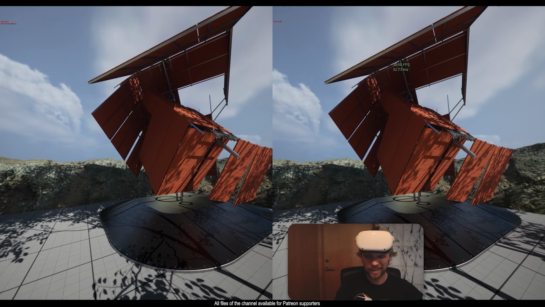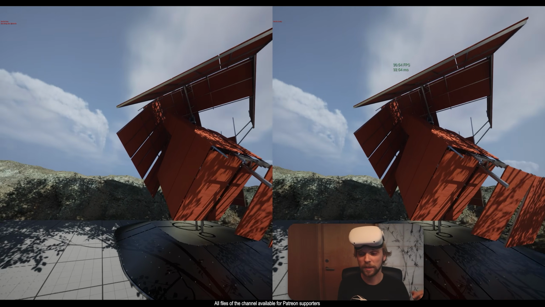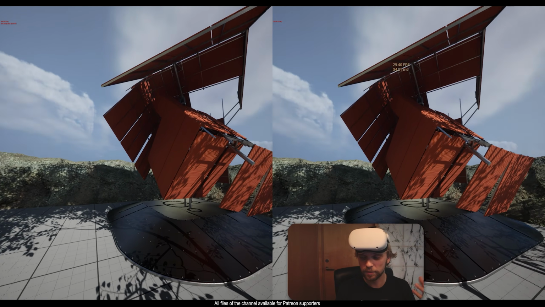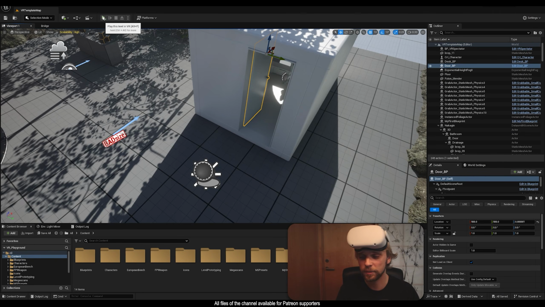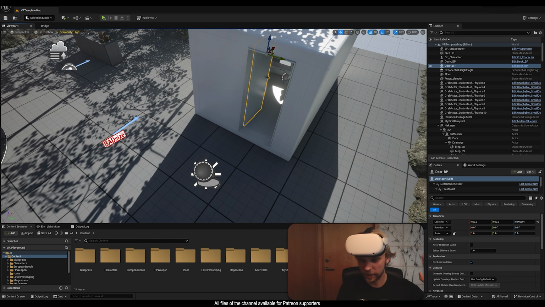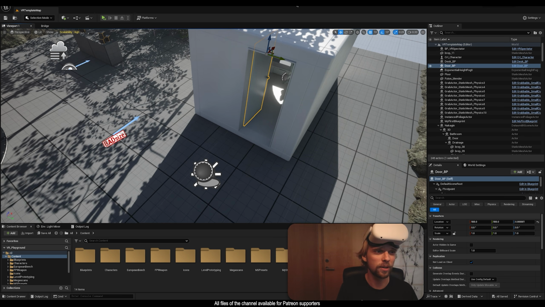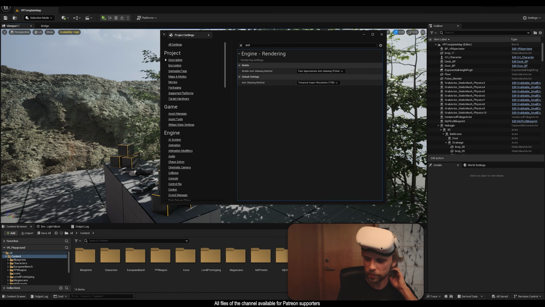I can't really have it on when this is going because it's really messing with my right eye, but let me just say this. At the time of recording this video, 2023, September 30th, substrate materials should not be used with VR. Absolutely not. Okay, we're back to the normal material workflow pipeline.